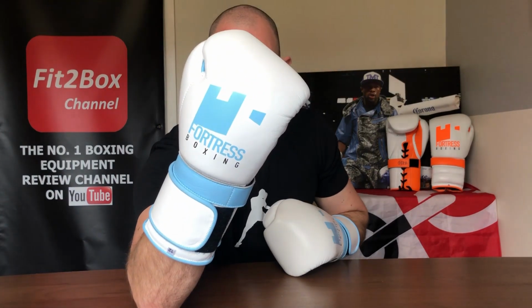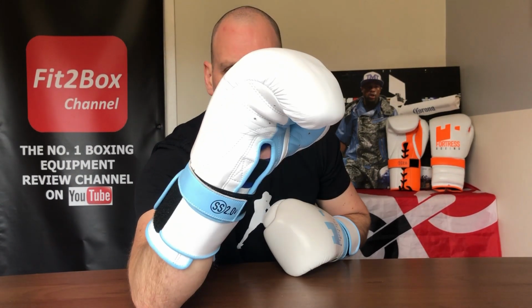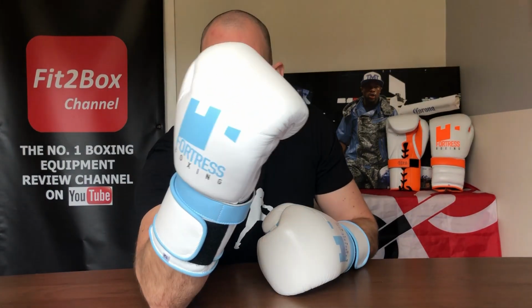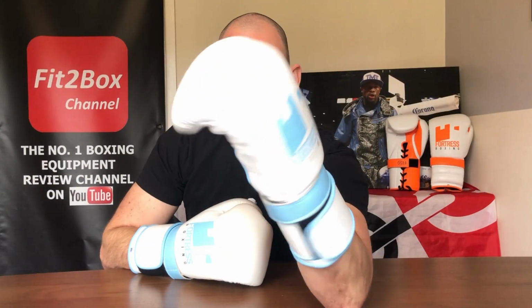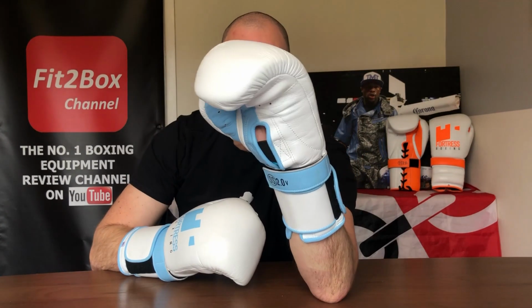So let me just give you a little bit of a close up. These gloves are for training and sparring, and they are made of a beautiful soft leather, and in there is a grade A foam latex. Okay, the stitching on these is immaculate, absolutely superb. I'll show you that in the close up. And these gloves are going to be made in small batches just to make sure that quality control can be kept. I've spoken to the owner of Fortress and he's very keen to keep the standard as good as these gloves. You can open your hand totally fine, and there as well.